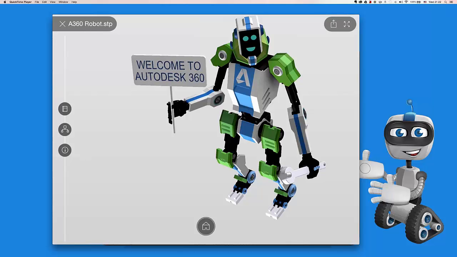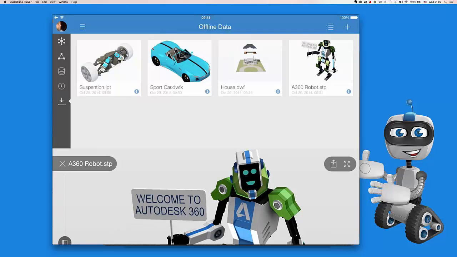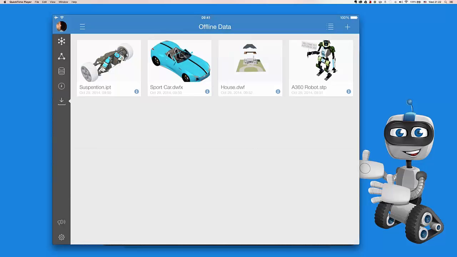Every file you open on the device, and to make it a bit clearer, every sheet of every file you open on the device, is automatically stored for offline. So if you plan to go on site or somewhere with bad connection, just make sure to open the files before you go, when you're online, and then they will be available for offline.